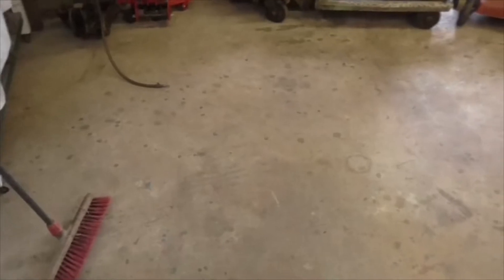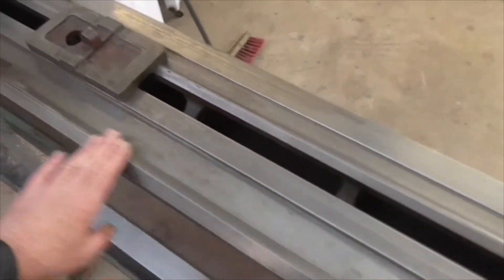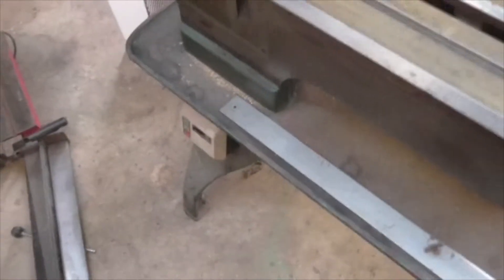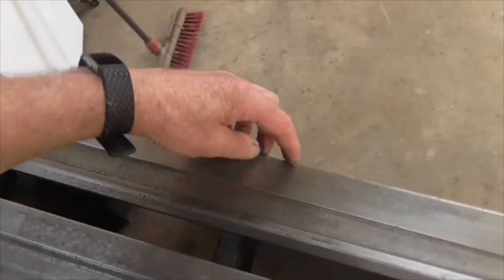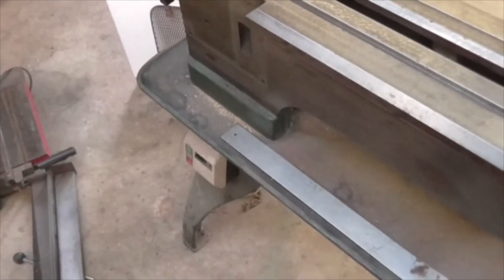Put them on the lathe and that gives me a fixed point at the headstock end, then do the same with the tailstock for a fixed point there. Then I can put a test bar in between them and measure from that test bar to see what position we're in. There's no point in just rebuilding this lathe as-is if it needs recovery work. It's in fair condition - this has been through several owners. I believe it came from Bridlington but I bought it at a house in Little Driffield. Apart from where it's had quite a bit of wear, it's in good condition.